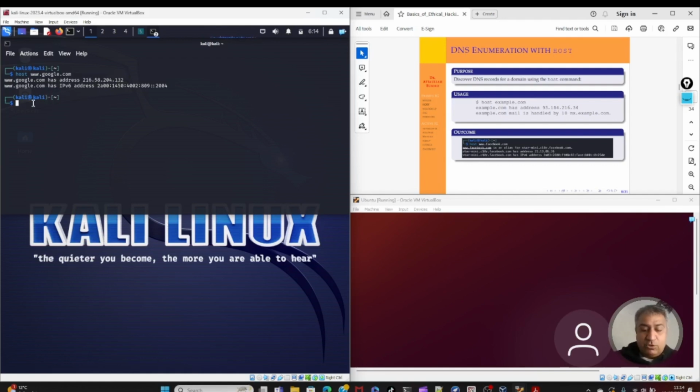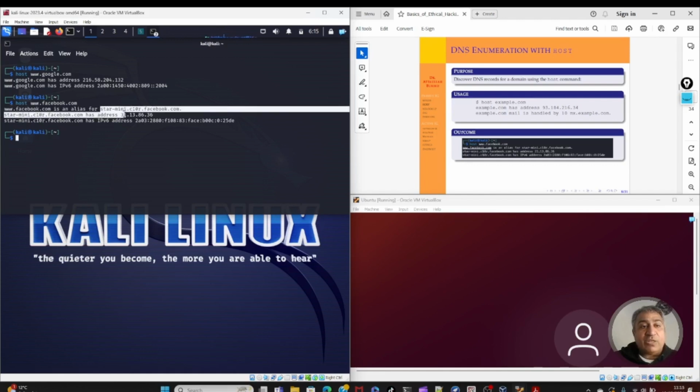Now, if I do it for Facebook, let's say, facebook.com. You see here, it is an alias for star-mini.facebook.com, and it has the IP address 31.13.86.36. So here you have found another entry, which is called alias, and the name of that server is starmini.c10r.facebook.